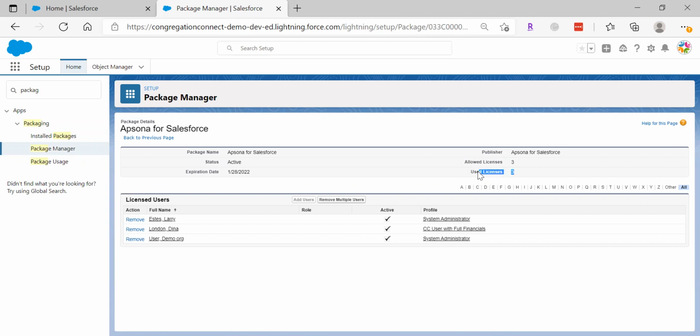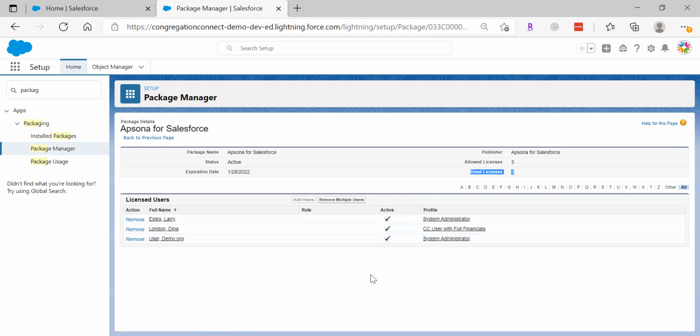And we're using all 3 on specific users. These are the specific users that right now have access to Apsona. Keep in mind that what's very important here is the profile. Just remember this part. I will show you what this means in Apsona. It has to do with configuration, but this profile is very important on what you also see in Apsona. So for example, what I'm in now is the demo org user, and I'm a system admin.